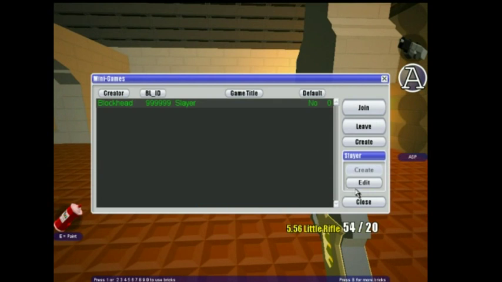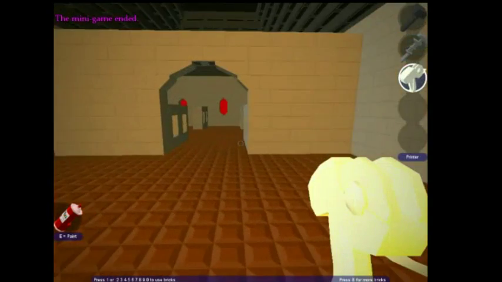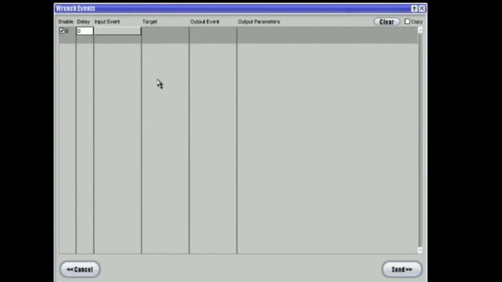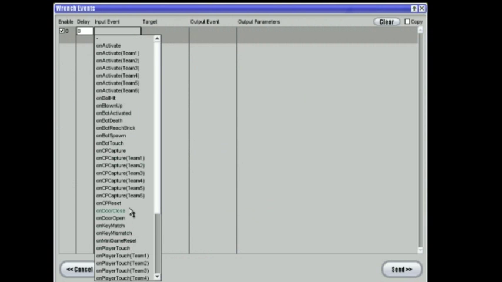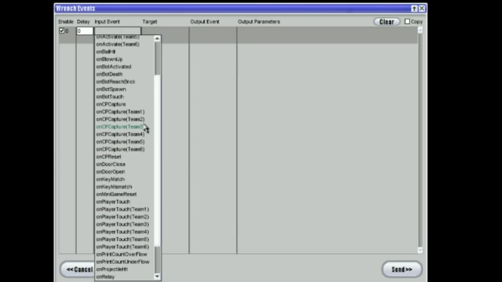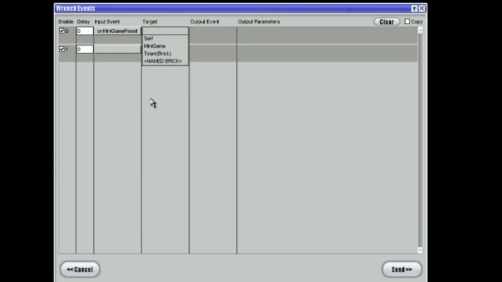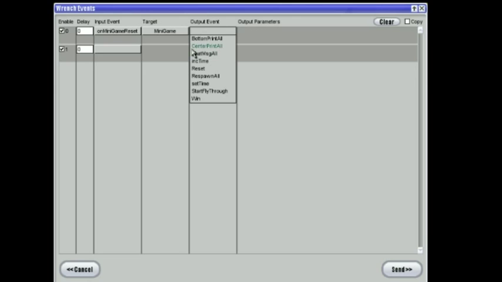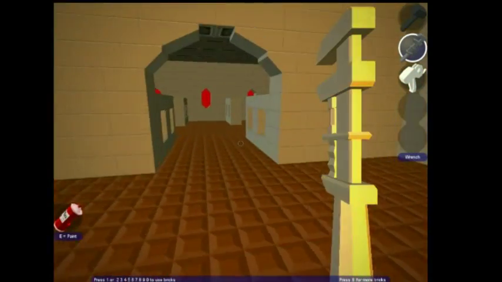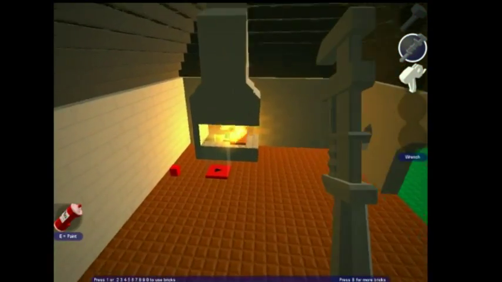Alright, we're gonna end this game. We're actually gonna put something. Let's see here. Minigame. Yeah, I can't, you know, I can't put in. Or maybe I can. Ooh.